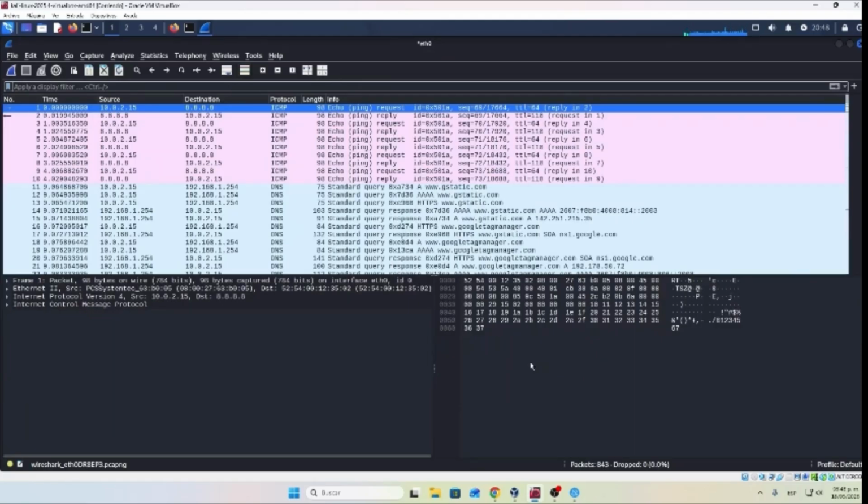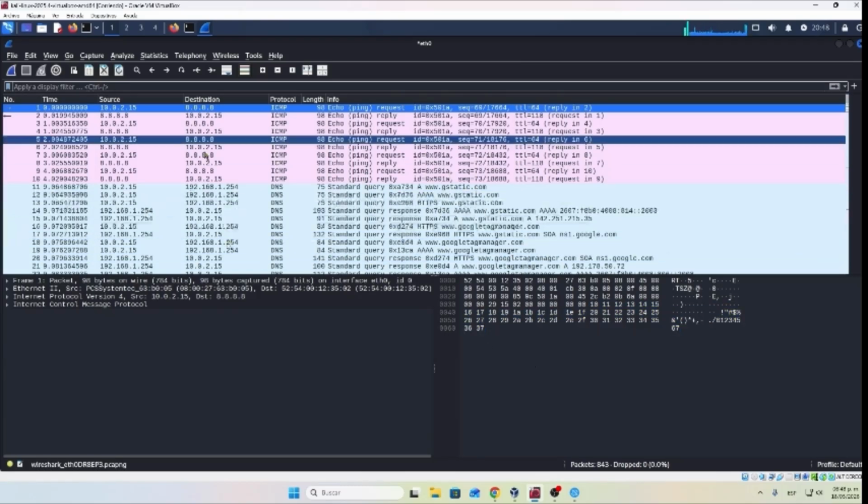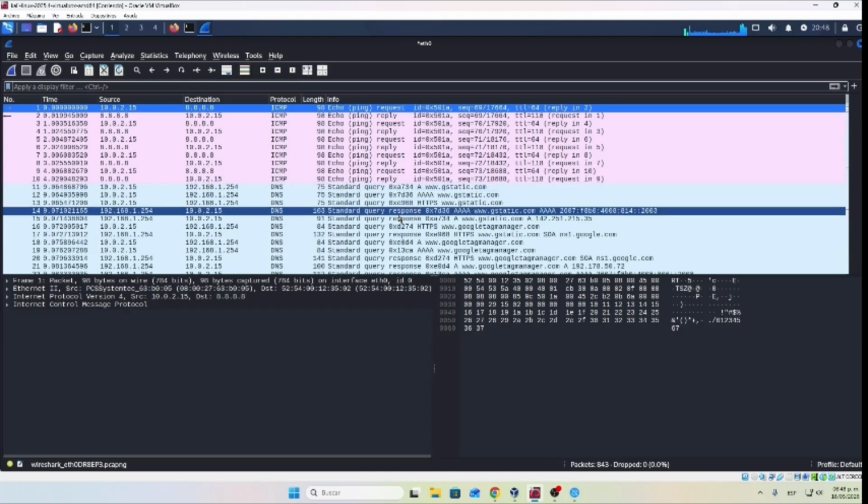Another thing we need to think about in using Wireshark is the filters. The filters are commands, flags, and keywords we can use to show only the packets we are interested in. Imagine you are on a big network or an enterprise network, and you have 100 devices, and also 100 or more IP addresses.